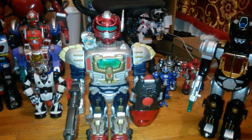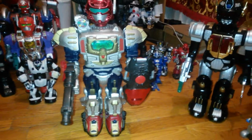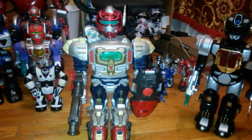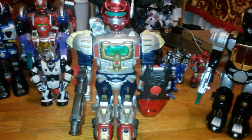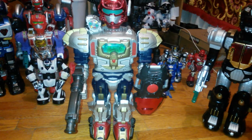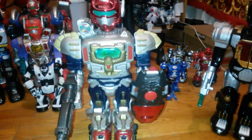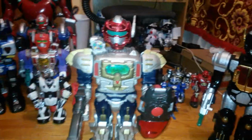My dad was the one who purchased two of these robots, and according to him, he got them from some sort of dollar store. And I will say this was probably one of the most badass robots I've ever seen during my childhood, because, I mean, he sounds like Darth Vader, and yet the voice is so, like, I don't know how to describe the voice. It's pretty badass. I'll just say that. I mean, his weapons, he has a giant shield, a giant gun. I mean, what else can you expect?